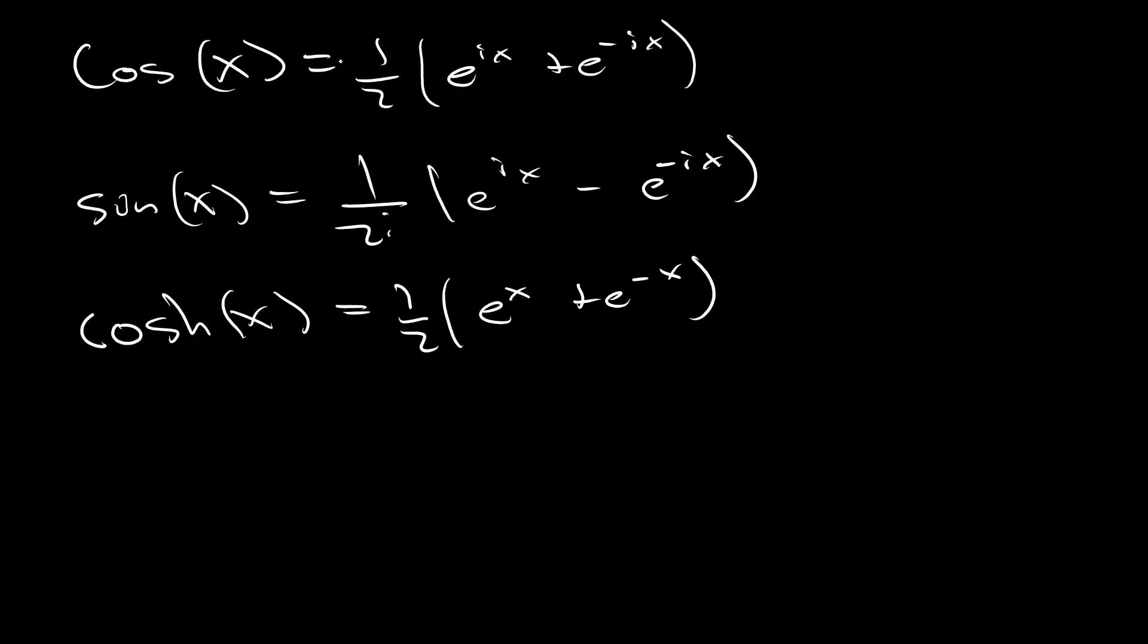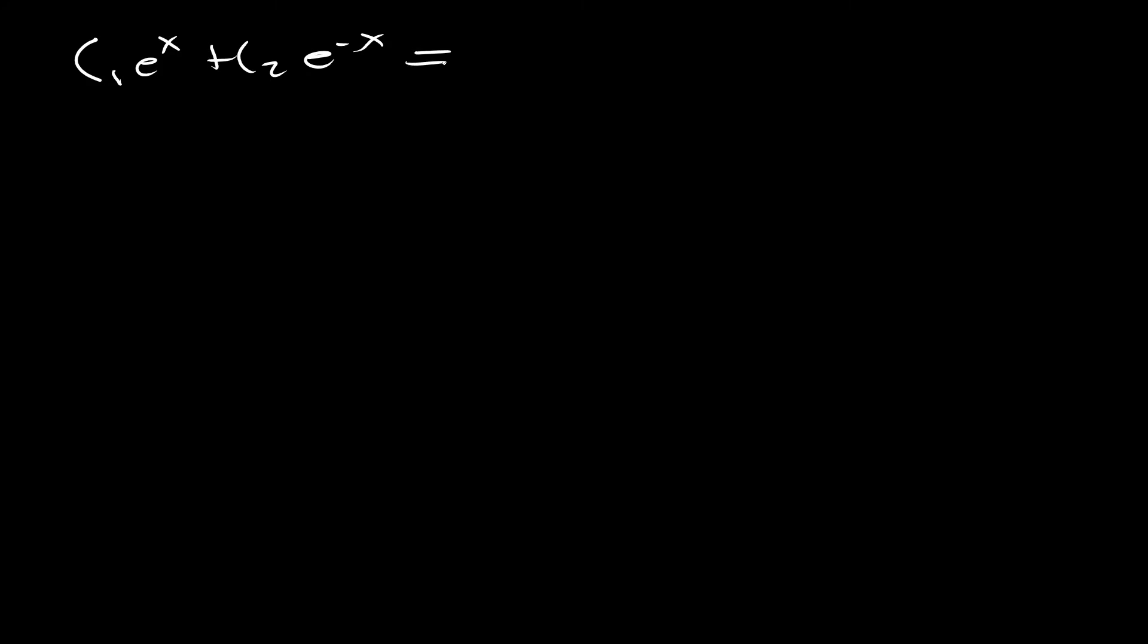And so we could probably write something in terms of a cosh. So let's go back over here and let's write out c1 e to the x plus c2 e to the minus x. And we want to get it into the form of what we have right here. And we already have most of that here. For this to be true, for this to equal hyperbolic cosine of x, we require that c1 is equal to c2 is equal to one-half. If that's the case, then we have our hyperbolic cosine here.